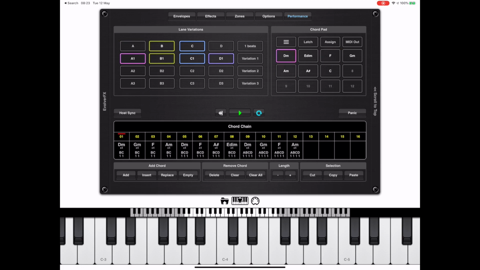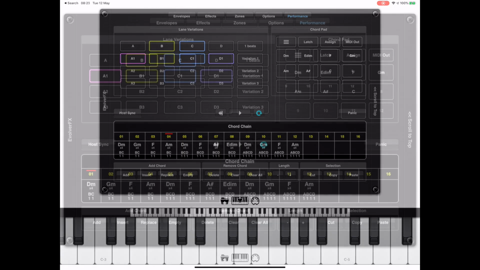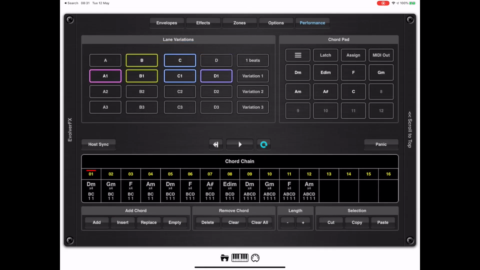And I just enabled loop mode there so that when it gets to the end of the sequence, it starts the sequence again. So you can use this for creating a sequence of chords to practice too. Now this is all well and good, but we haven't touched on variations yet. So what I'm going to do is go back to those first four chords and just take a listen to the drums.